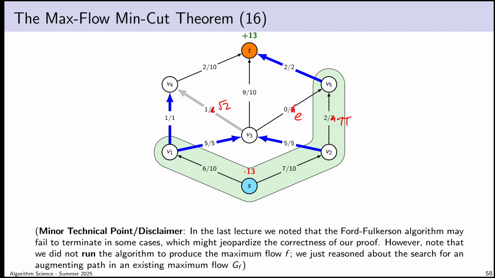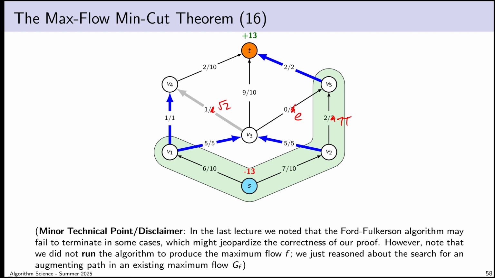There we go. So if the edge capacities are truly irrational numbers, not just rational approximations of them, but actual irrational numbers, which are rather difficult to fully represent in a computer, although there are ways of doing it basically symbolically, I noted that in those cases, it's possible that the Ford-Fulkerson algorithm isn't actually ever going to reach the termination condition. It's going to keep performing augmentations forever, each one getting smaller and smaller and smaller. It's going to basically asymptotically approach a maximum flow rather than finding one. You might say, wait a minute, wouldn't that jeopardize the proof I just wrote? Didn't the proof hinge on how the algorithm works? It actually turns out that it doesn't hinge on that. The proof is still fine even if there are cases where the algorithm doesn't terminate.